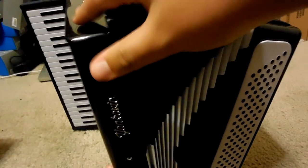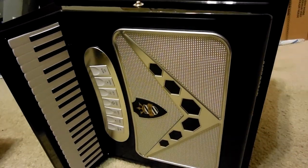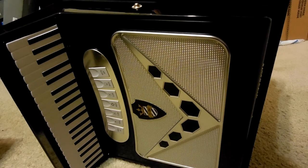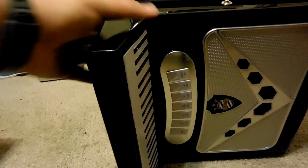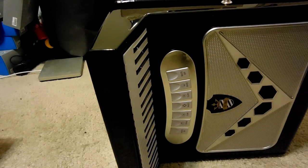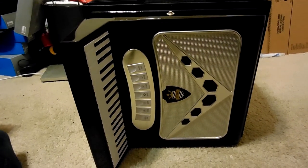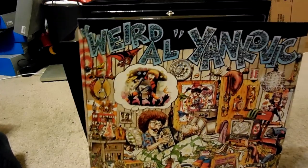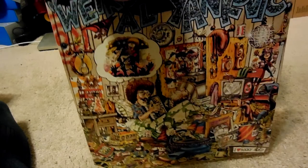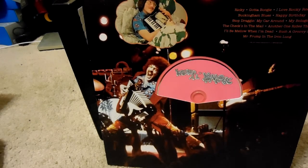Alright, I'll pop this one on the top, and it's opened — it opens up like an accordion, as you see right here. It does have the book; I'll show you that at the end. First, I need to show you the albums. Alright, so this is the first album — Weird Al Yankovic — and this is the CD version, which means all of them have the CD in the back.